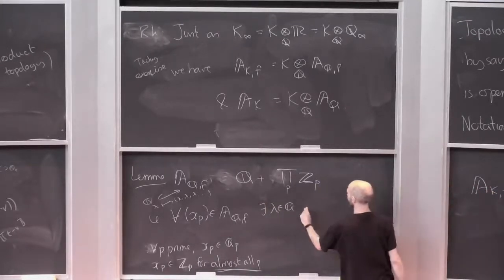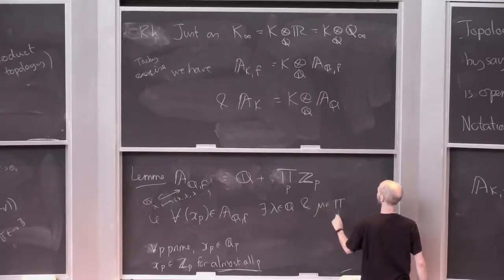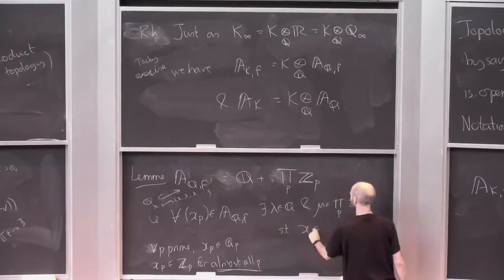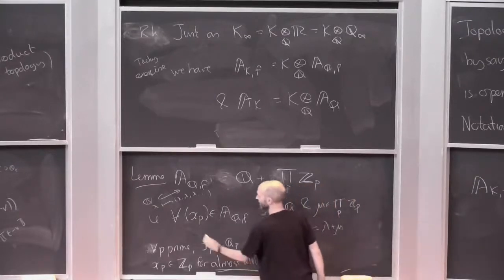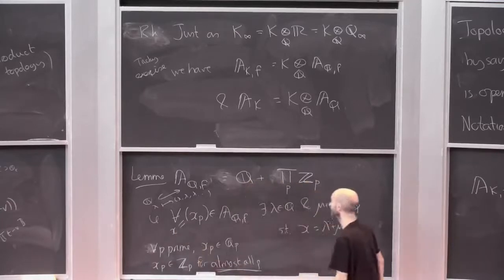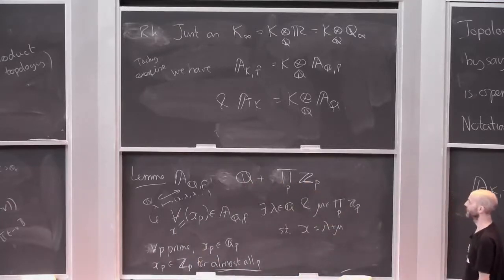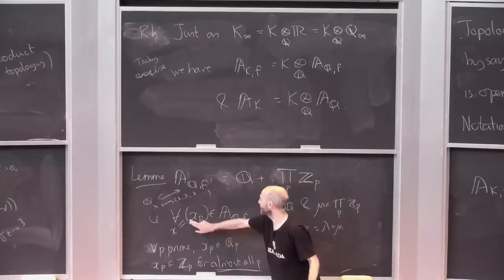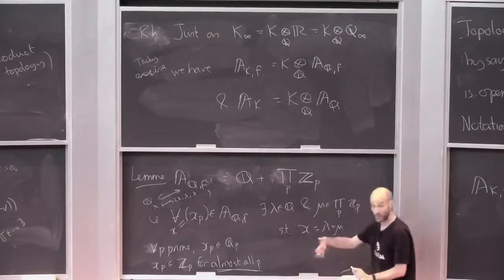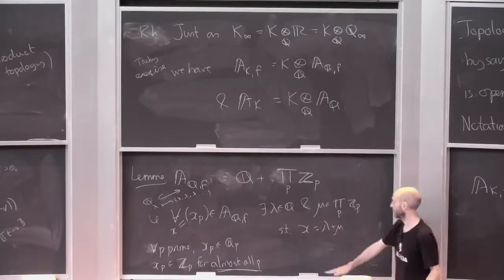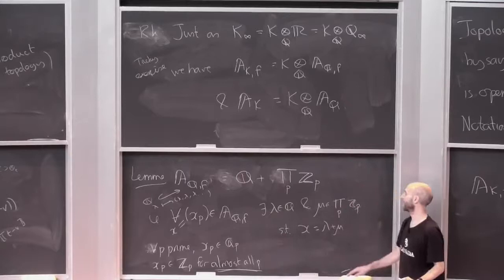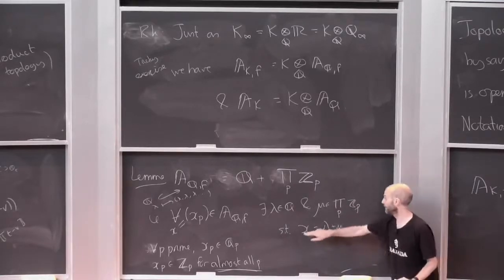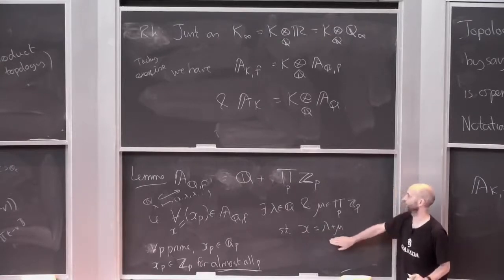There exists a lambda in Q and mu in the product over p of Zp such that x equals lambda plus mu. I've called it xp, I could just call it x. That's what that means, right? So basically I've got a random finite adele. This is some random p-adic number for every prime p, totally unrelated. All we know is some integrality constraint. And now I'm claiming that I can find one rational number that's the same at every prime, so that if I remove this rational number, I can fix all the poles, right?